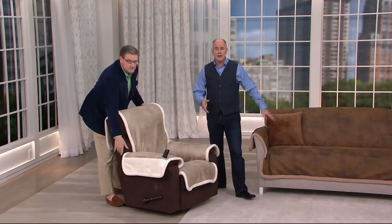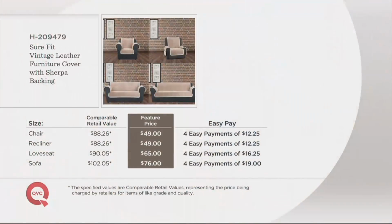The best part is, again, instead of replacing that sofa, now for a price tag of just a little over $100, normally that's a $102 value, we're at $76 to be able to make that complete changeover. The love seat is $65 here at QVC. The chair and the recliner are less than $50.